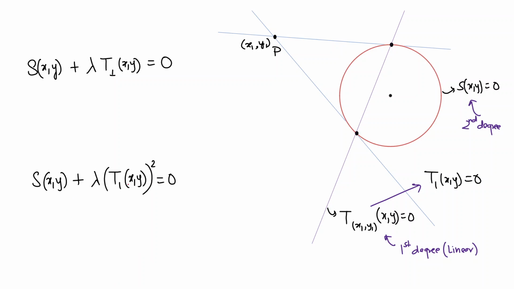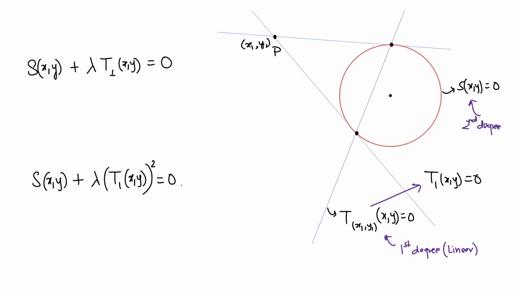Similarly, we can construct another second degree equation, because you are taking t1 xy just as a linear function. You can also square it, and the degree of this equation will not go beyond 2. This is another second degree curve which is satisfying these 2 points. And our pair of tangents is a second degree curve which passes through these 2 points. It also passes through x1 and y1. So any of these constructions can give us the pair of tangents. I'm not saying that it will give us, but it can give us.